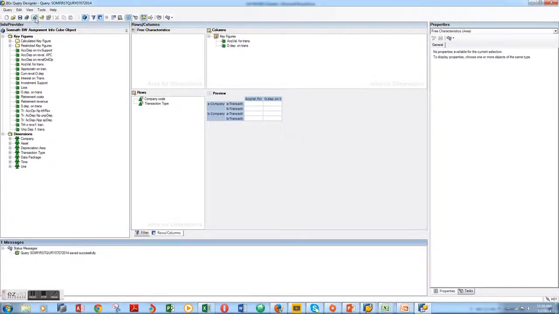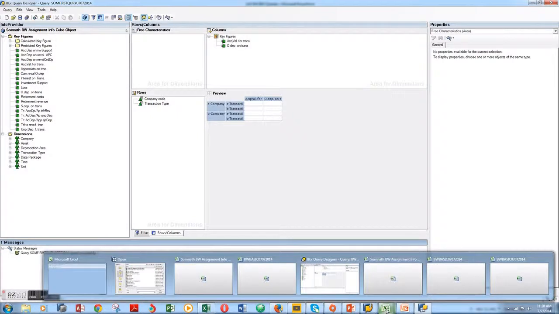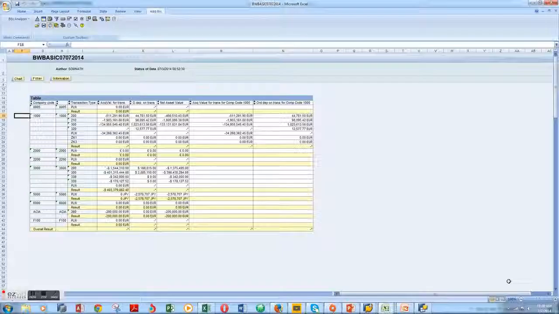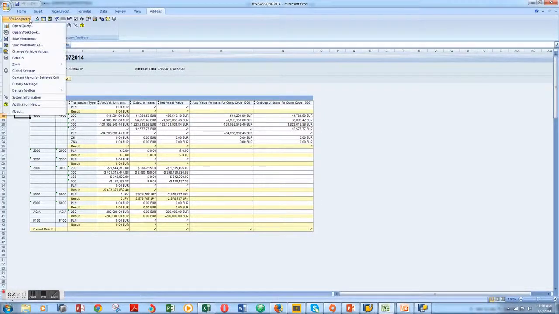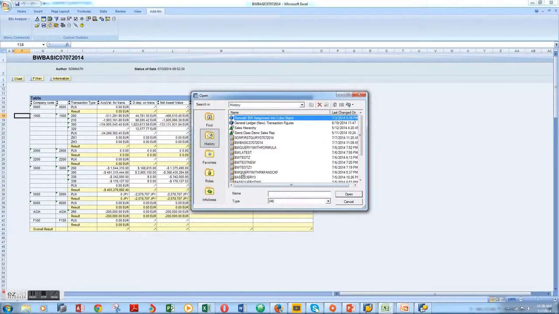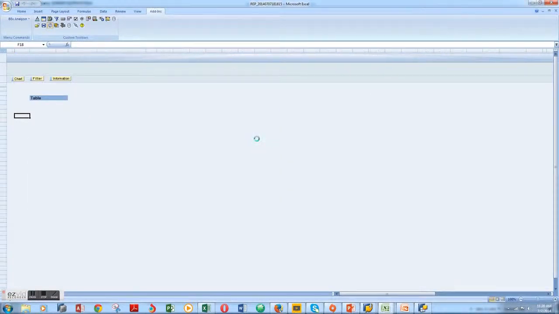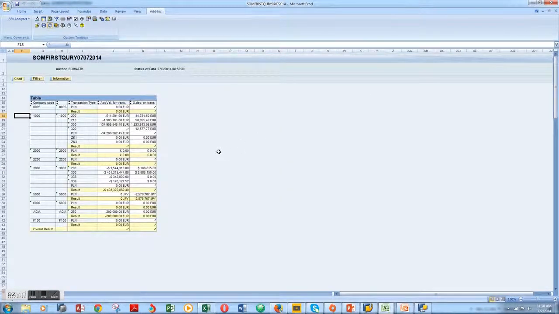So that's saved, and let's execute that query. So it's saved successfully, it says, and let's go into the Bex analyzer, and let's open up this query. So Som first query, and let's run that query.